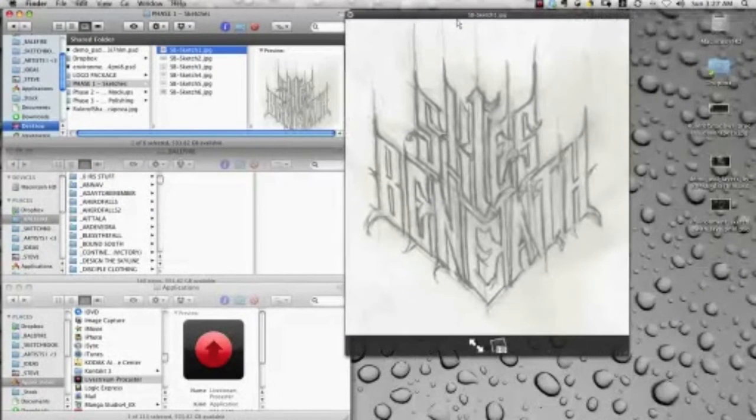And these were actually pencil sketches. I don't always do pencil sketches. Sometimes I do, sometimes I don't. Sometimes I'll sketch digitally or just start manipulating letters and just going with the flow, whatever works.